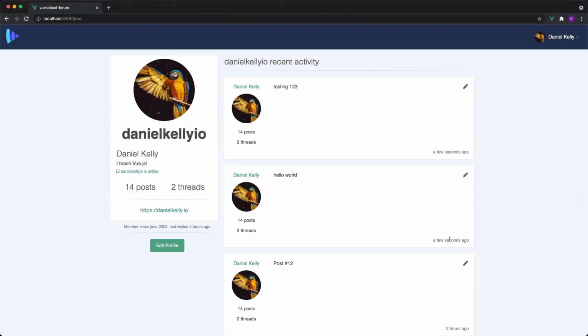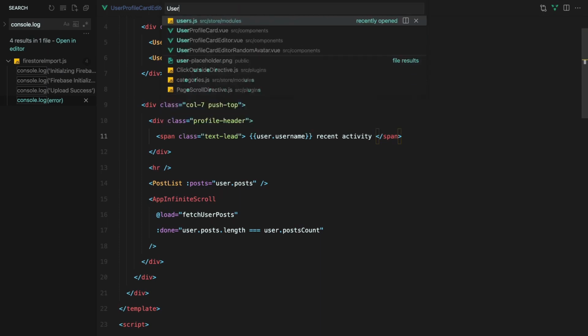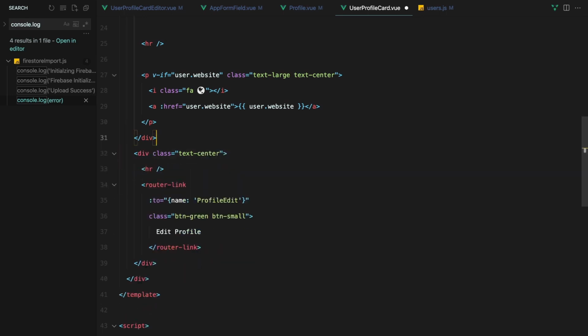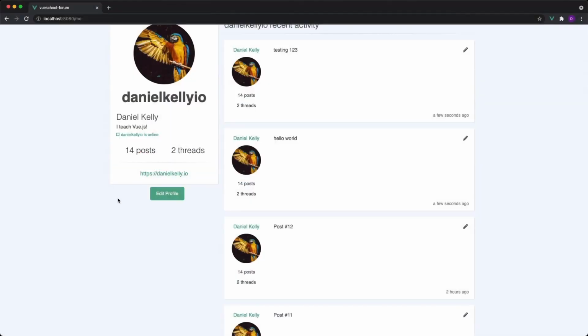Let's also remove this member since and last visited stuff down here. That's in user profile card.view. And we'll remove the horizontal rule just below it too, since it only makes sense with the text above it. Awesome.